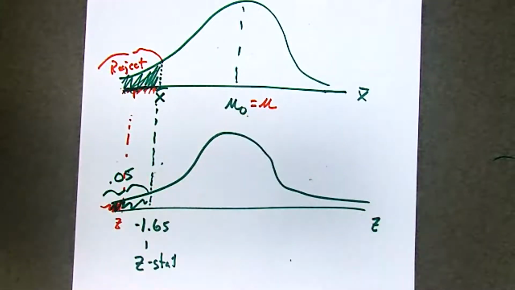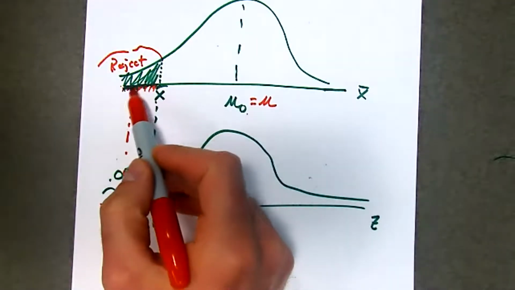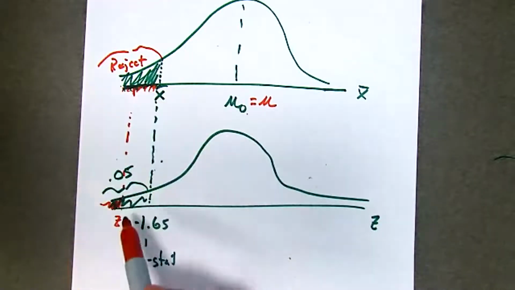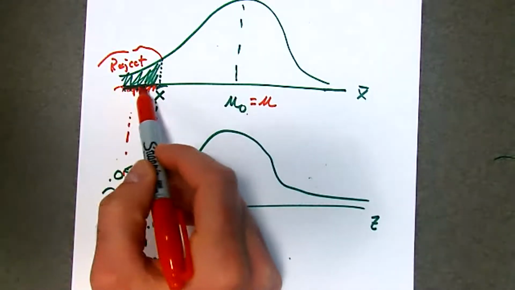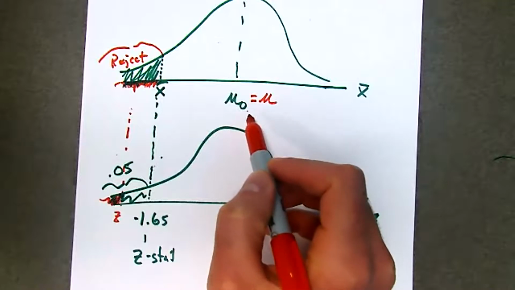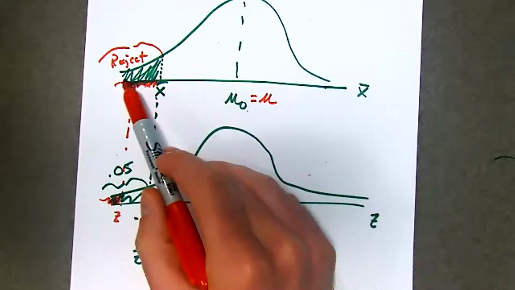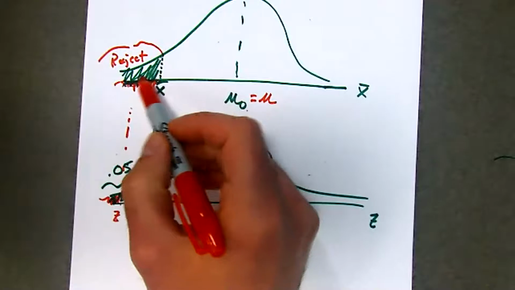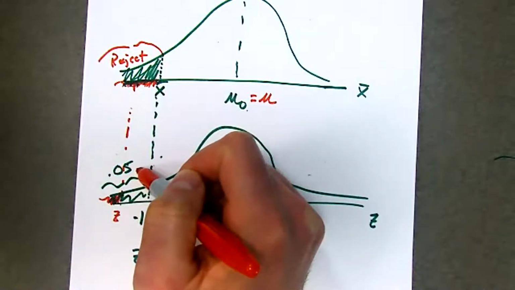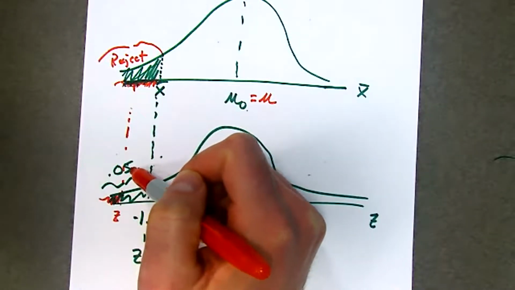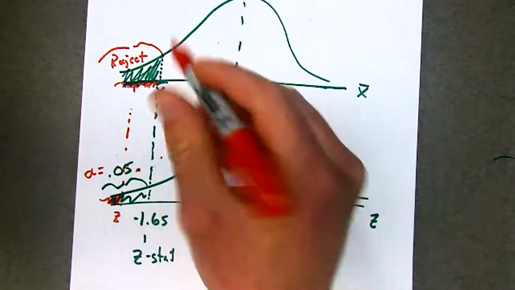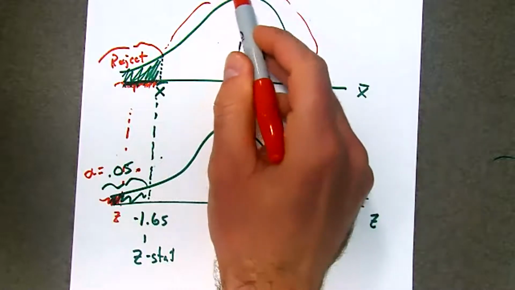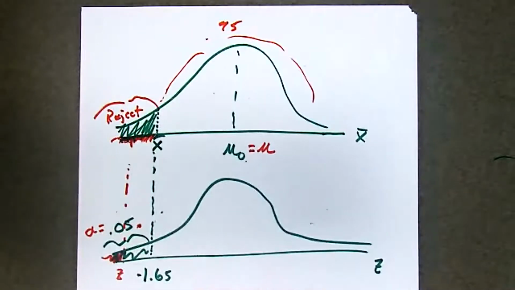And I was kind of okay with that ahead of time because I was saying, well, look, the probability I see something out here is going to be less than 0.05. It's a very unlikely event for me to see a sample mean all the way out here if this in fact is true. So even if it ends up being true and I did reject here, I was okay with that. I was going to be wrong 5% of the time, or the probability I was wrong was alpha, 0.05, right? We were thinking about alpha as being 0.05 there, which means I would have been correct 95% of the time, okay? Or the probability I was correct would be 0.95.